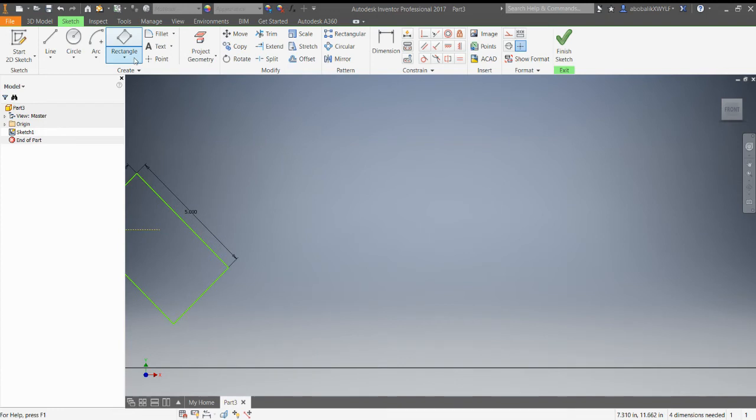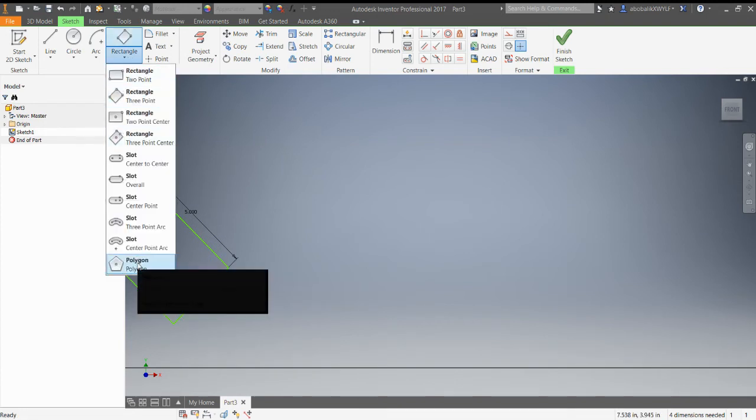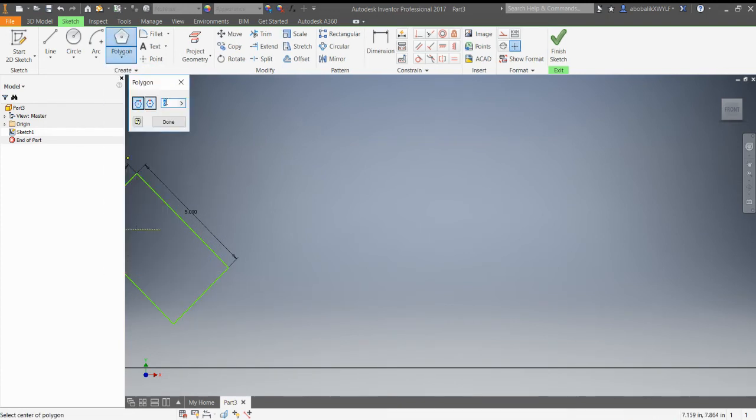The last thing that we'll do in rectangle is polygon. So when I select polygon, you'll see here I have this area highlighted where I can change the number of sides in my polygon. 6 is the default, and this makes it easier. If I'm trying to make a triangle, I don't have to draw 3 lines. I can put 3 in there, and now when I click my mouse, I have 3 sides that are active.